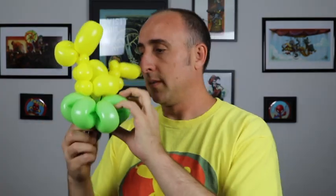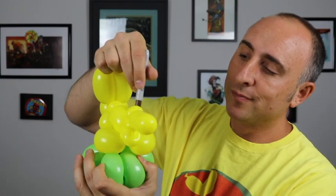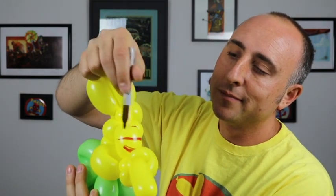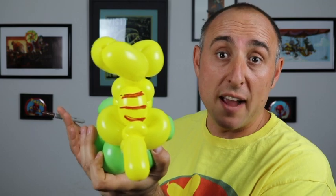Adjust the tail so that it points up and out like Pikachu's tail would. And we're done with the balloon! The only thing left is the art. The art on Pikachu is really easy — you can get away with just a red and a black marker, but I would also recommend a brown and a white marker. I'm going to start by drawing the stripes on his back with a brown marker, or use the black one if you don't have brown. The stripes are just three stripes on the back — they're easy to do and they don't even have to be perfect.